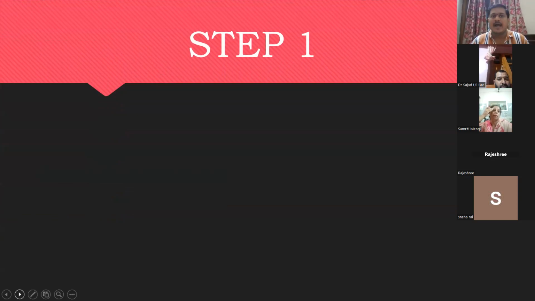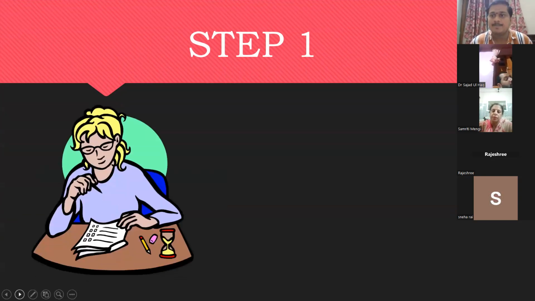So first step. I am going to do this complete session in the form of a game, a very well-known game. It is Pictionary. Those who wish to interpret the picture and give me the answer can raise your hand or unmute yourself, tell your name and give it. So what is this picture? What can you interpret from this picture?